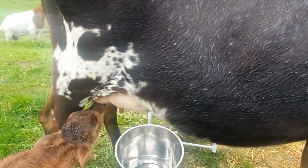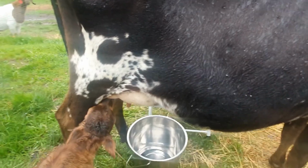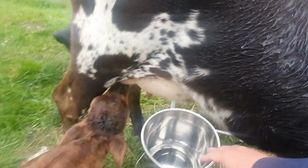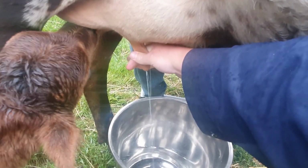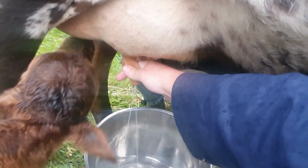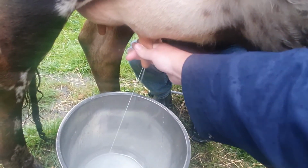Baby often pumps his head into mum, which is part of his routine to get the milk to let down and come out faster. When I come over to milk Lily, I normally say, hello, hi Lily, I'm going to come give you some milk, get some milk out. And we'll have a look here and we'll start squeezing that milk out. We're all having a go, but at the back it's quite full there. Bubby hasn't had a lot, so we'll have to keep an eye on that.